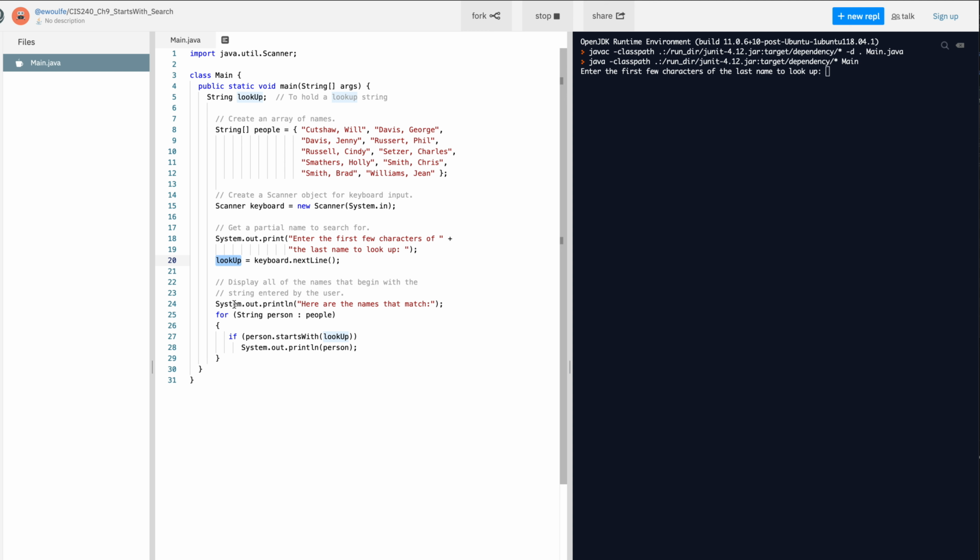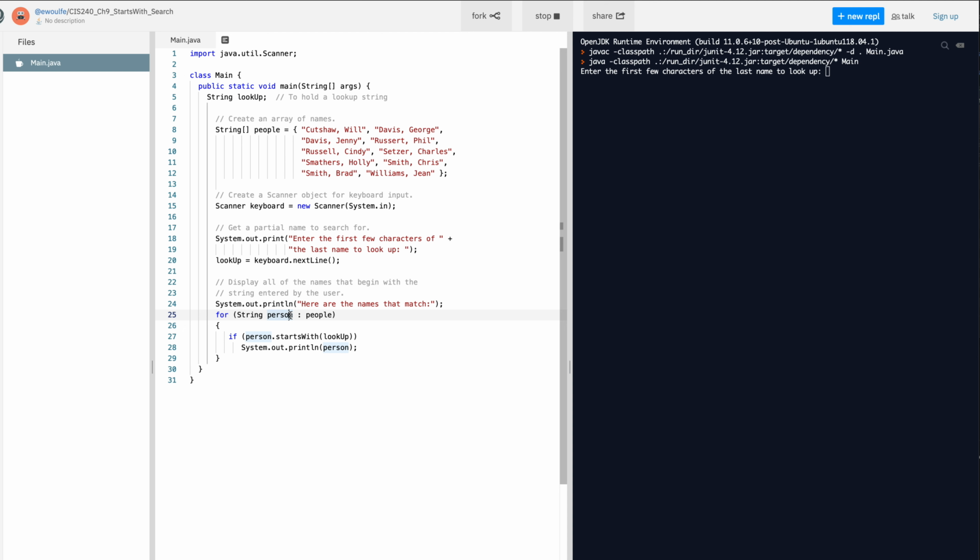So what happens here is we've just got a display: here's the names that match. What we're going to do is for string person in people. People is the name of the string array I have here. This is just an enhanced for loop. This string called person is my reusable variable that helps me iterate through my enhanced for loop.